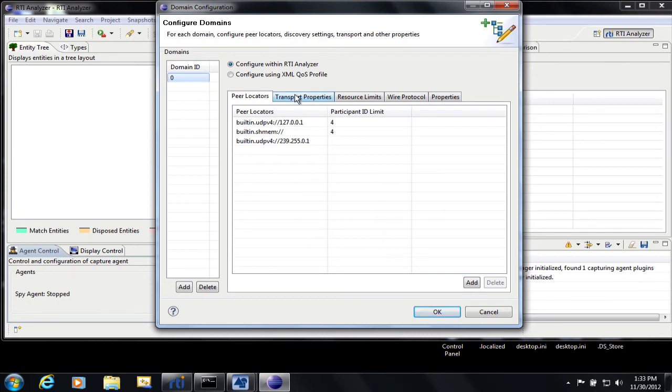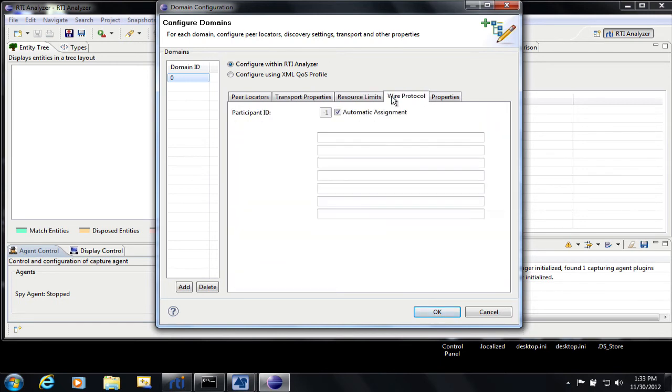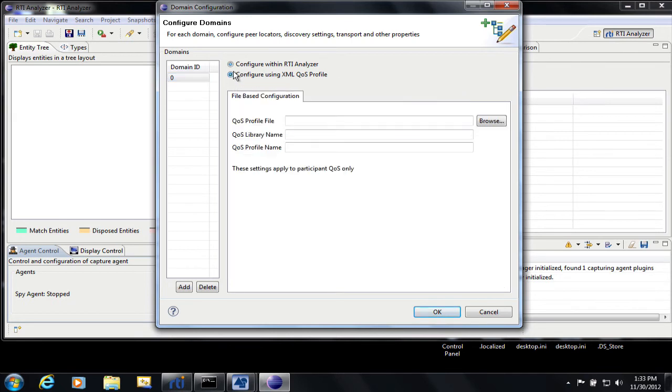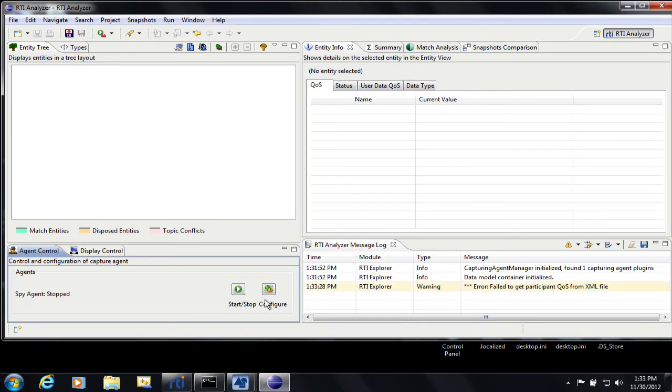You can do that either by changing the settings here, or by allowing Analyzer to use your QoS file and your QoS profile so that it has the identical transport settings that your application does. Now I'm going to click on Start, and Analyzer is going to show me what's happening in this DDS network.